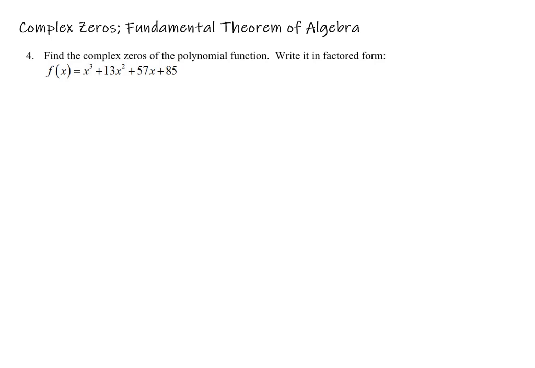Well, looking at this polynomial, it is a polynomial with all real coefficients. So if I have all real coefficients, then if I have any complex zeros, I'm going to have its complex conjugate as one of the other zeros. So those complex conjugates come in pairs, and I can't have a pair make up 3. So I'm going to have at most 2 complex roots, but I'm going to have at least one real root. Why? What other reasons could you think of that could mean something with an odd degree is going to have at least one real root?